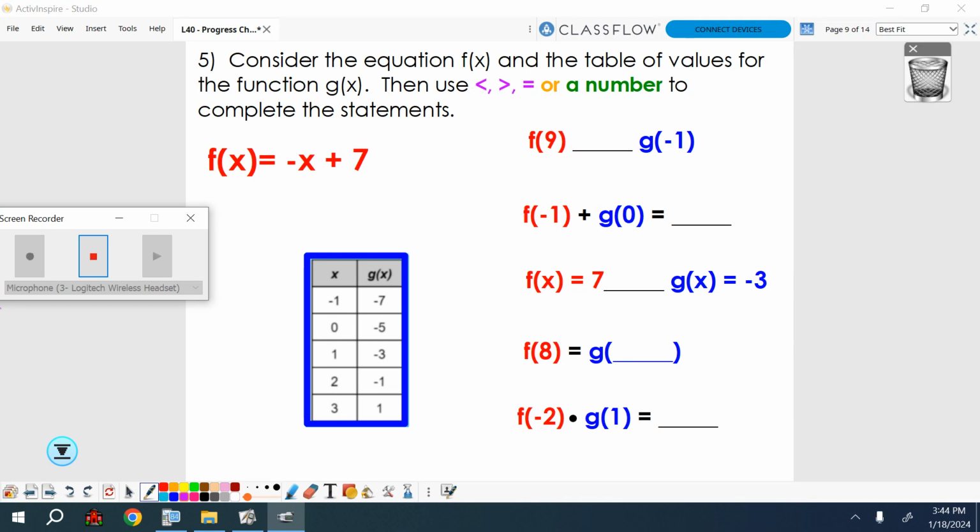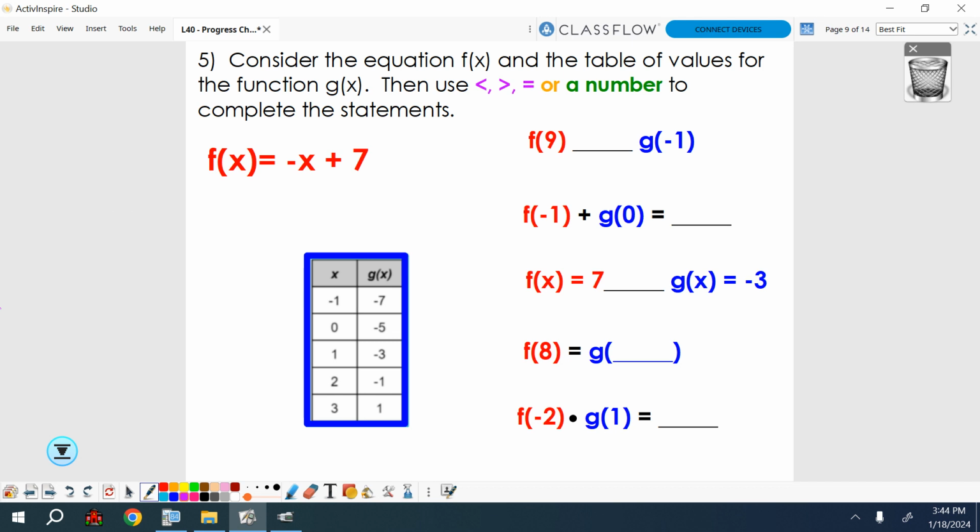So question 5 is using function notation again. We've got two different sets of functions that we're going to be looking at. So this f of x, first of all, we're going to have to put that into our calculator. Okay, and we're going to use our table inside our calculator. And these are going to be all the questions that have the f in front of them, function f.